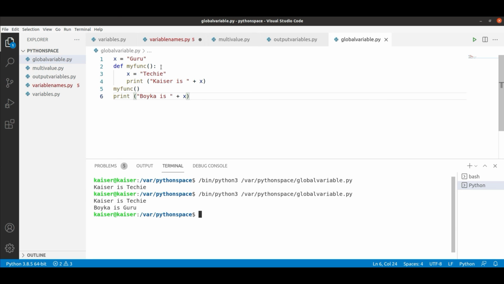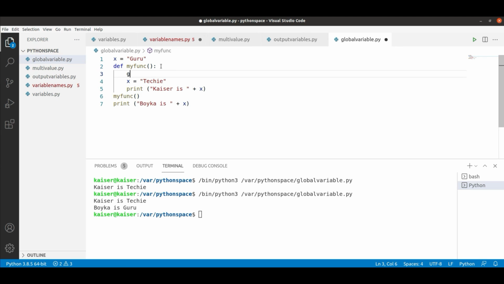So my plan is that I'm going to introduce a global keyword, global x. This x, whatever I'm defining, is global with the global keyword, so wherever it is, it should be accessible. Whatever x I created inside the function should be accessed outside the function also. If you notice in my previous case, I was not able to access it; guru was defined outside the function. I introduced something called the global keyword, and we will see what happens. My objective is to see whether the techie which is declared as global here is accessed by Boyka also, which is defined outside my function. Let me run and see.